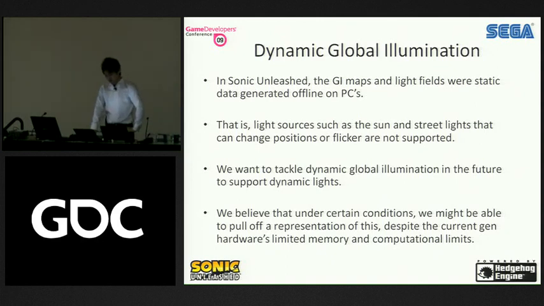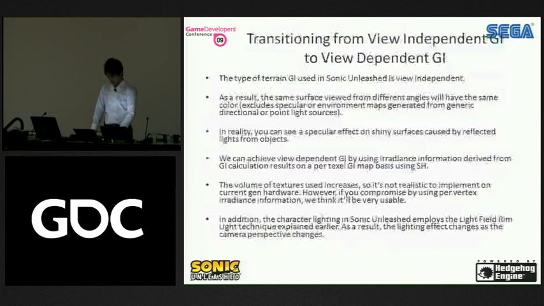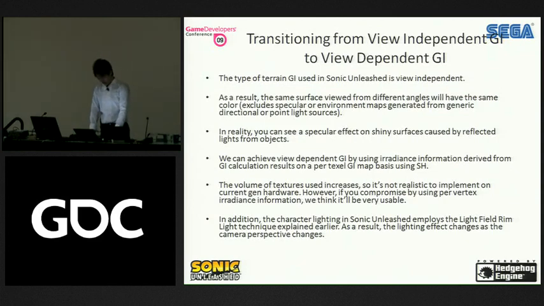Now, as far as dynamic global illumination is concerned, I think this is probably the most important point. In the system that we had this time, the assumption was that the point light and the light source were not going to move. They were static, so it was static information. However, we would also like to use GI even for moving light sources. This is actually pretty tough with the current hardware, but if we set limitations, we might be able to use the method that we devised, even with the limitations of the hardware.